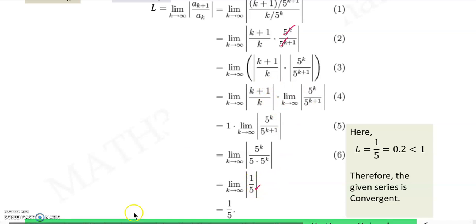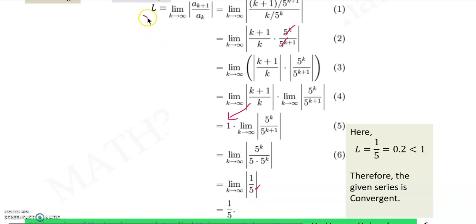Okay, now here what happened on (k+1)/k, that is here you take one k as a common factor, then k and k cancel, then you apply the limit. Understand, you apply the limit, so that here you will get 1/k, that 1/infinity is 0, so this will be 0. So what is remaining here? So that this value will become 1. Understand? So that now what is remaining here, there is no k. Okay, so 1/5 is the final value.